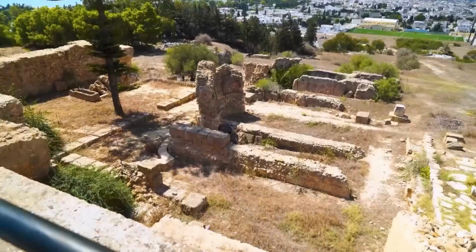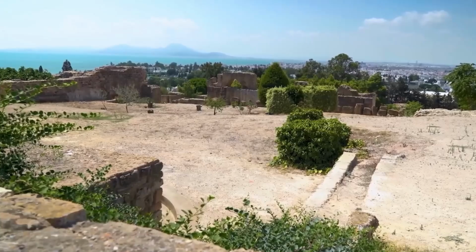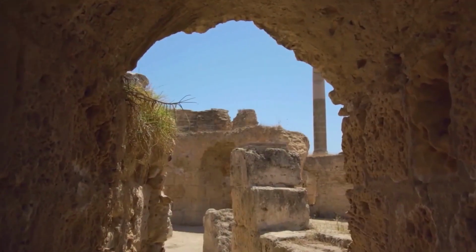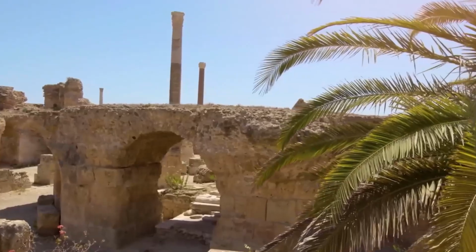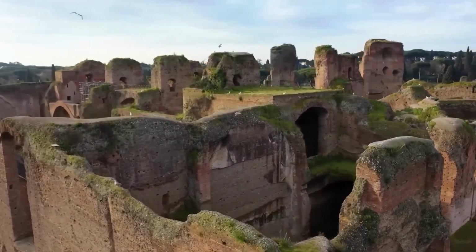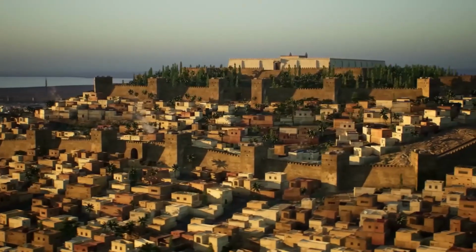Nearby, the Romans built their own province with a governor from Utica. But after the fall of the great Carthage, as if this land became cursed, first the city suffered at the hands of barbarians, and then the Byzantines and Arabs completely destroyed it. The marble and granite of the Roman polis were taken away for construction. And so it turns out, the Romans won, but as a result their province vanished without a trace.